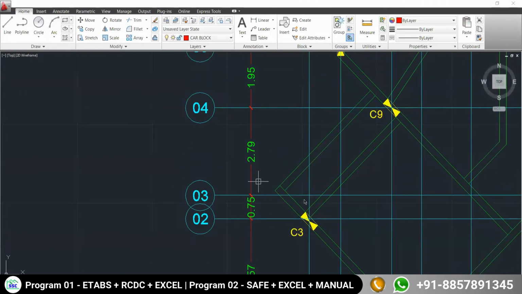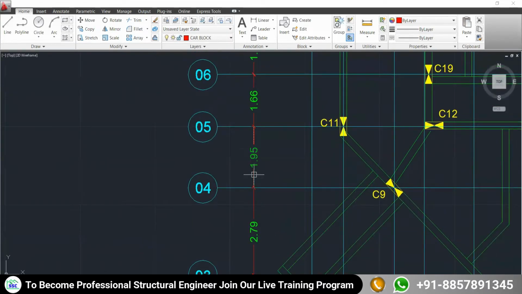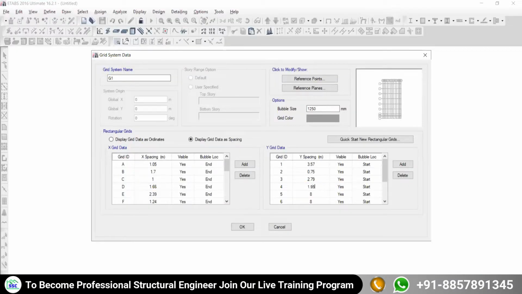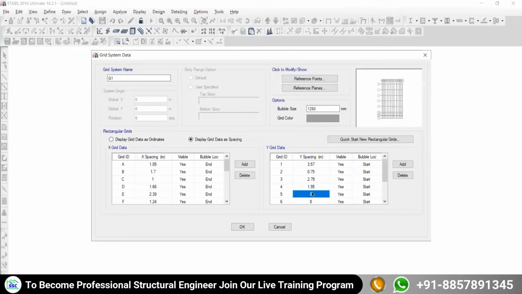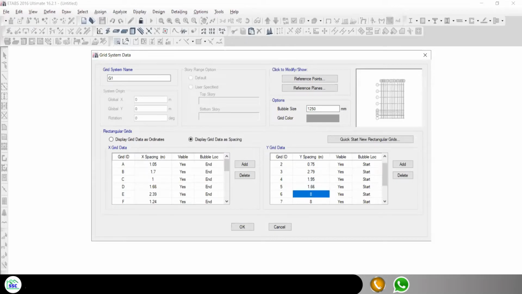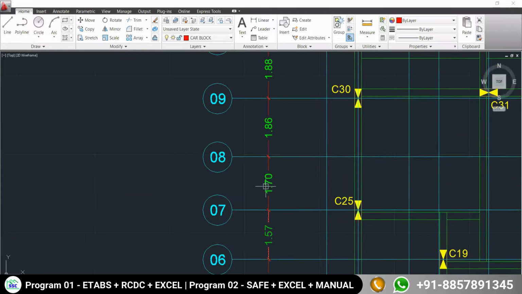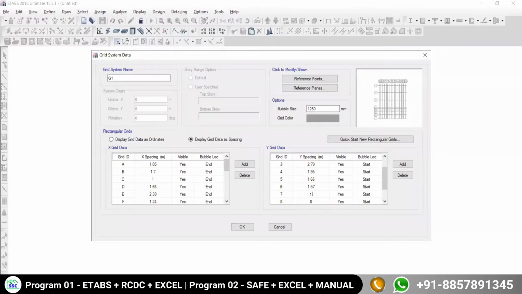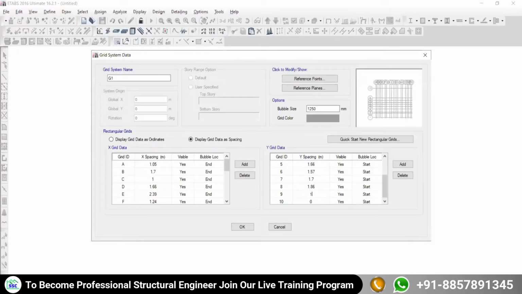Second, 2.79. 1.95. 1.66, 1.57. 1.7, 1.86. 1.88.